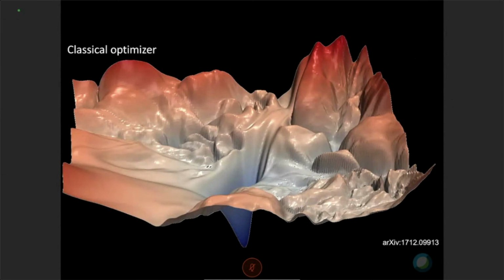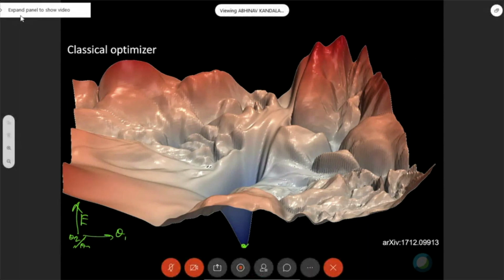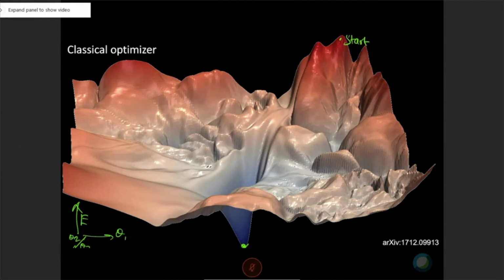So this is an example of some energy landscape, okay, as a function of, I think, two parameters, right? So this axis is the energy, and then here in this space you have theta 1, theta 2, for instance. Okay, and what is it that you want to do? You basically want the optimization to get you to that nice minima point, and perhaps you start your optimization somewhere here. Okay, maybe this is your start, and hopefully you want this to be your end, right?